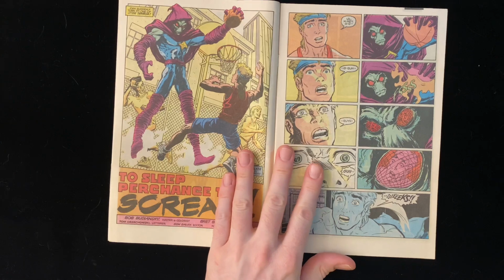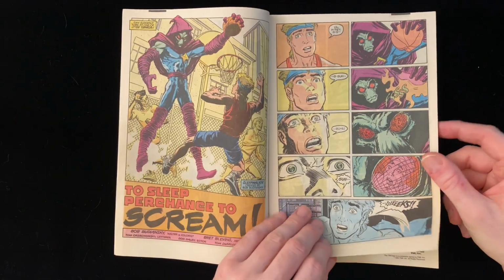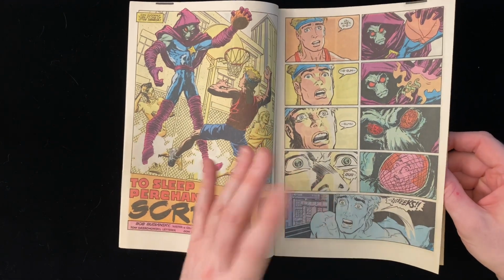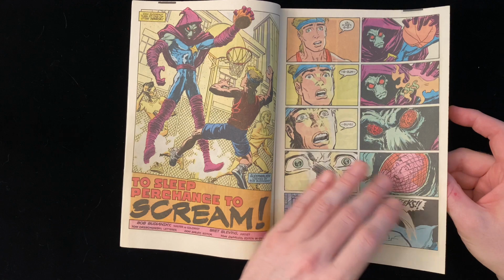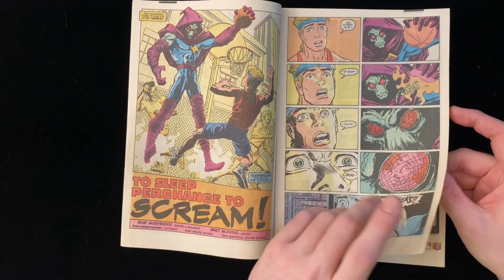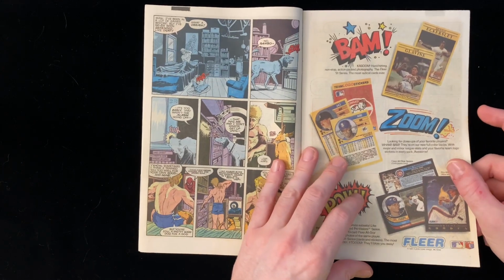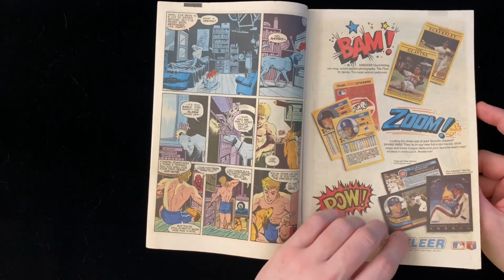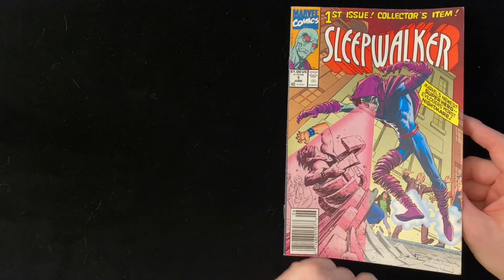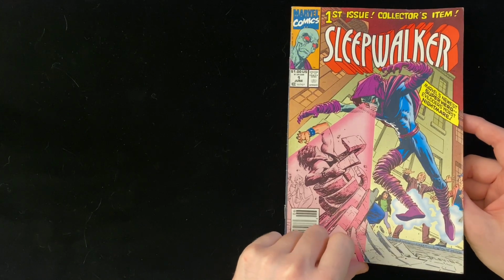Brett Blevins inking himself, so that's why it looks so good. Sleepwalker was a great character for him because he's this sort of grotesque alien with bug eyes and weird lanky limbs. I've always thought that if you were a crook in the Marvel Universe, it's one thing to fight Spider-Man or Daredevil. They're just dudes in costumes. But if Sleepwalker comes at you in the middle of the night, just this giant blue alien who can rearrange matter with his eyes, that is probably terrifying.